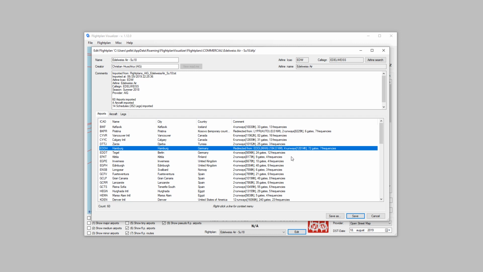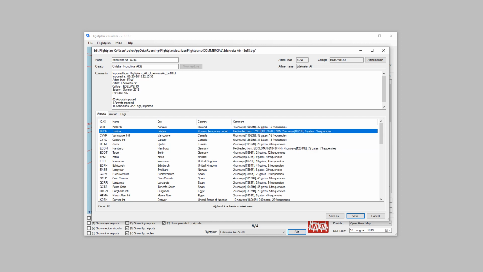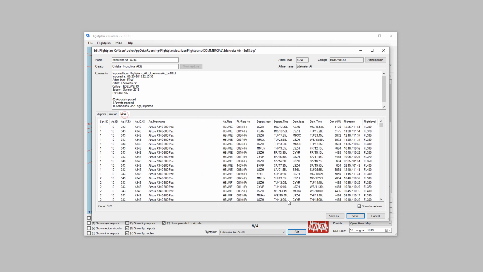I did it manually. When you do a redirection like this, or for that matter, an automatic redirection, it will change all these legs of the flight. For example, this one, it's automatic redirected from LYPR to BKPR. So that's what it says here.